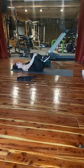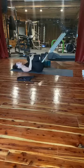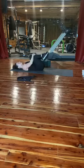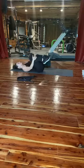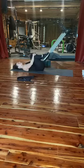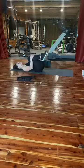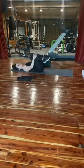So 3, 4, 5, 6, 7. Other side. 1, 2, 3. Massage out that lower back. 4, 5, 6, 7, and 8.